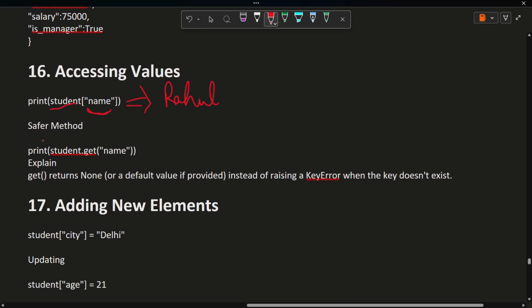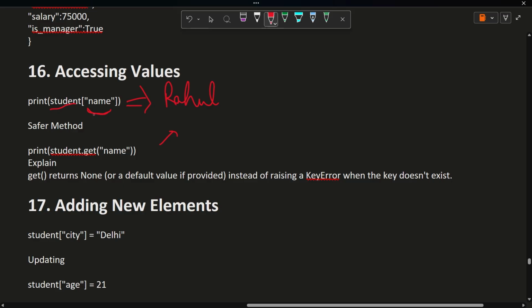You can do one more thing here. To get the value of any key, you can write the dictionary name, then dot, then the get function. In the function, you can write the key and you will get the same output as this. So it is the same method to get the value. Why? Because it returns None or the default value provided instead of raising a key error when the key doesn't exist.